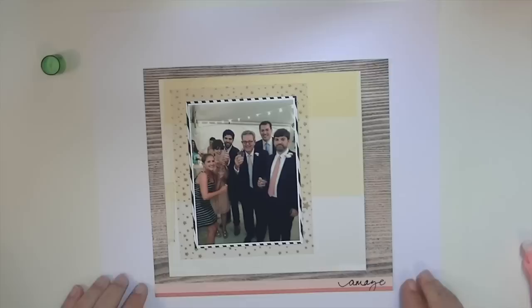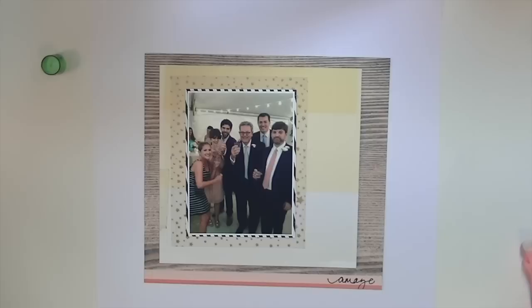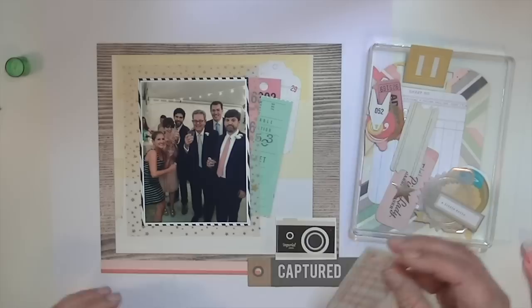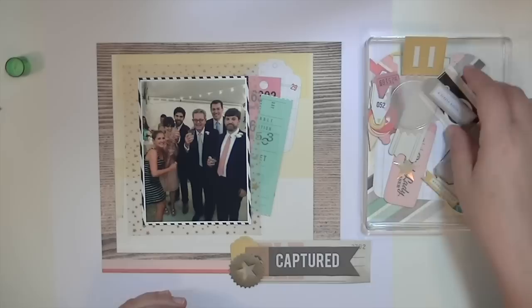This is one of the branding strips from one of the Chanel papers — I thought it was really cute. I cut it so you can see the word 'amaze,' but I end up covering that up. I'm thinking about adding a little tab from the 6x6, which is not in the kit, but I had it laying around. I've gone through and picked some embellishments I thought I might use — I just selected about half of them. This will evolve over the next few minutes, but I wanted to add some more yellow down at the bottom.